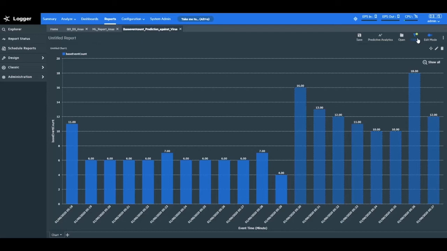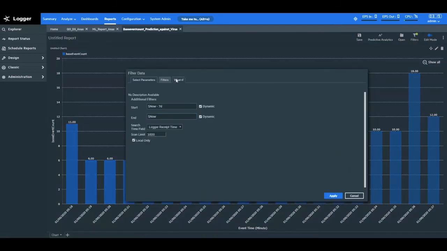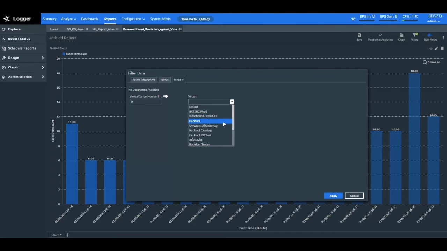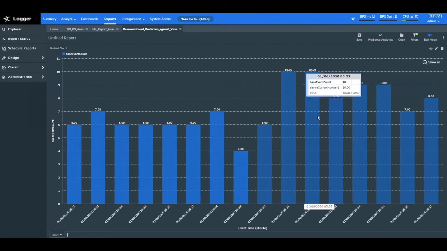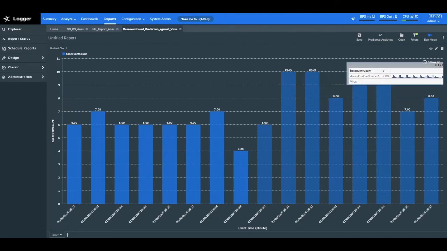To perform a what-if analysis, I'm now opening Filters. In the What If tab, you will see all the parameters that are affecting the prediction values. If you have specific values in mind for these parameters, you can specify them with the help of the slider or provide an exact value. You can also perform a what-if analysis based on categorical variables. Let's say I want to predict the count of infections I may have from a Trojan horse. I can specify that here. Let's look at the effect of these changes on the report. Well, that looks like an important piece of insight.